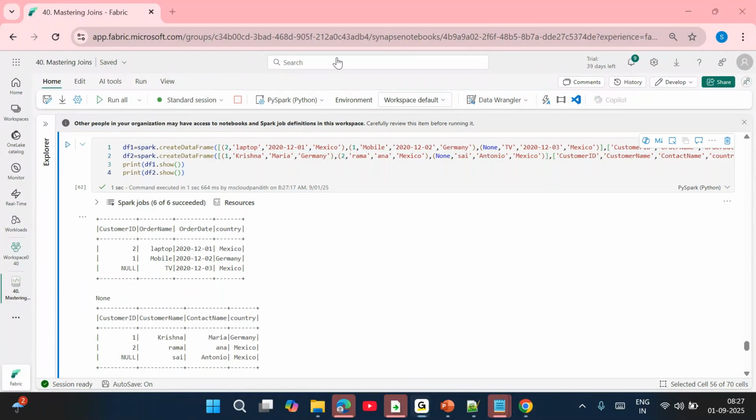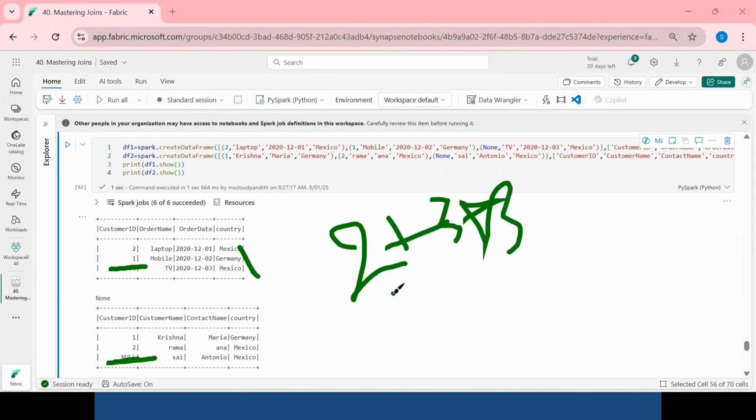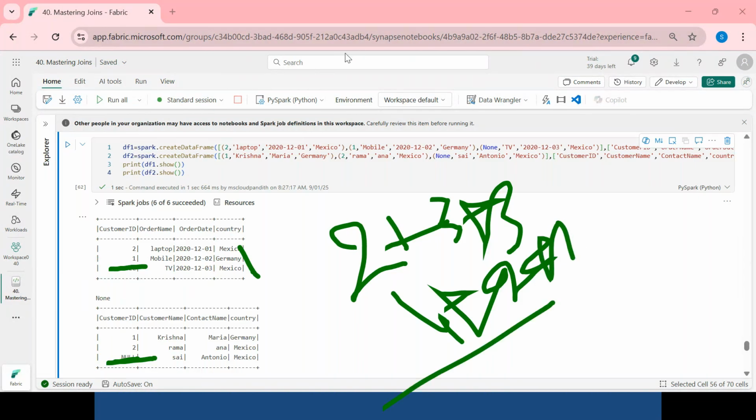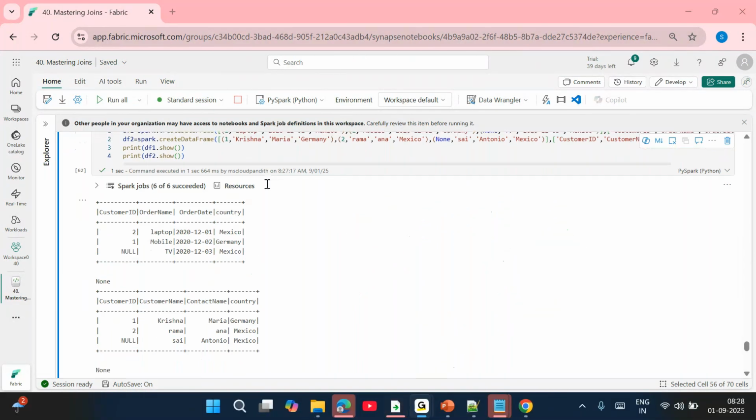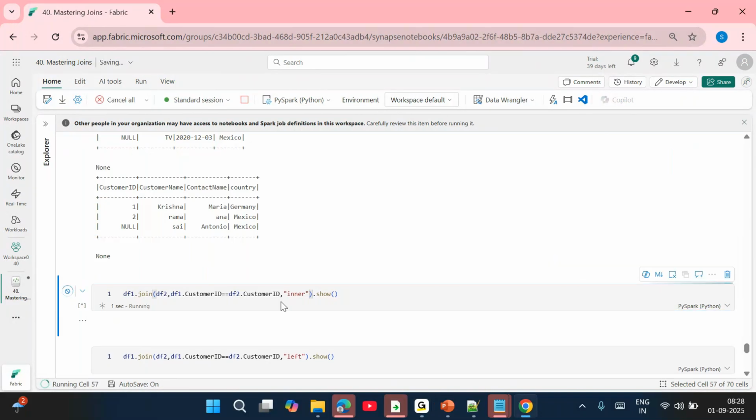Very good. Correct, Vinay. So null is not going to match with null, team. You have to first ignore that. If null is not matching with null, it is simple, right? 1 and 2 are matching with 1 and 2. So 2 for inner, left is 3, right is 3, full is 4, left semi is 2, left anti is 1. So it is very straightforward based on whatever we learned in our examples. Inner is going to be 2. The only key point is null will not match with null.